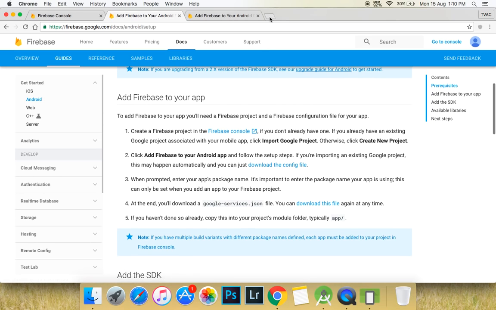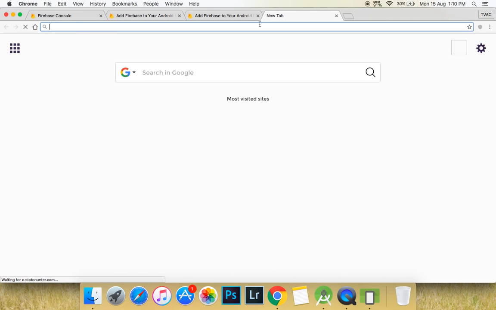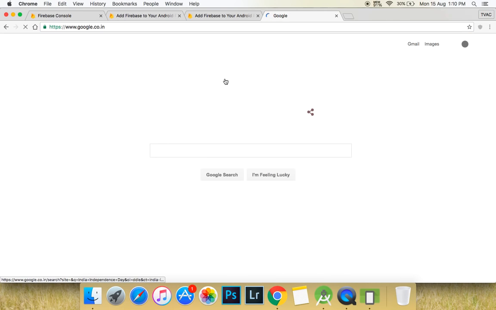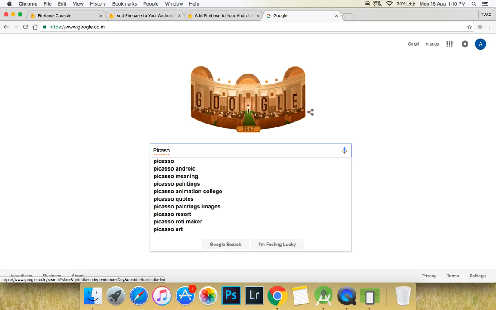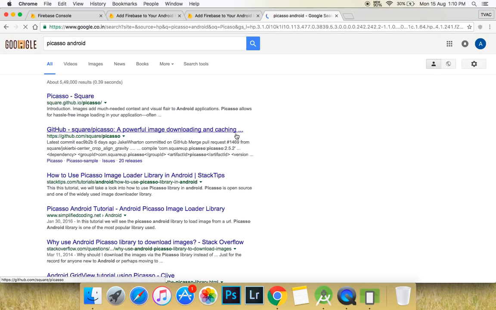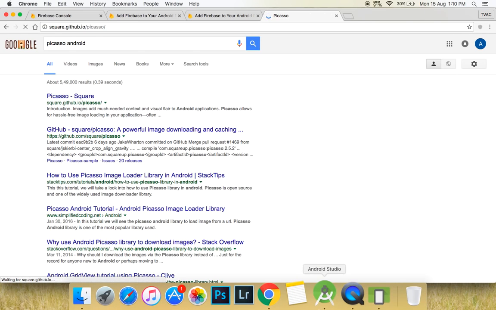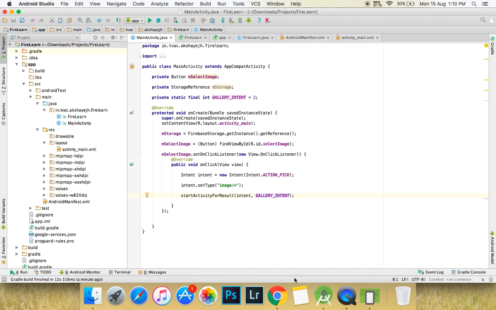But if you just simply go to Google and search for Picasso Android, now this is not an external, actually it is an external, but it's previously included in Android Studio.